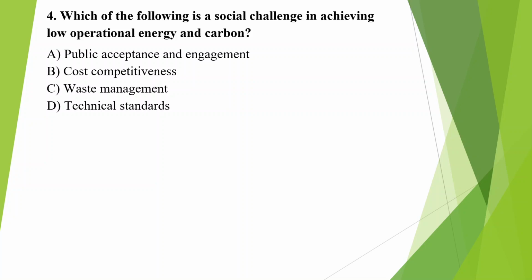So, if we are talking about the social challenge in achieving low operational energy and carbon, then option A is the correct answer, and all of you have marked it correctly: public acceptance and engagement. And all the other options, like cost, will come under financial challenges. Waste management will come under environmental challenges. So we are talking about only social challenge, and public acceptance and engagement is the correct answer out of the four options. I hope all of you got the answer.